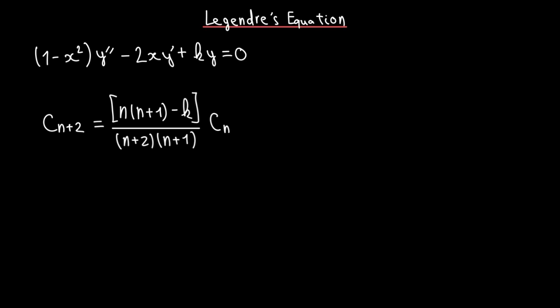One thing to note about this recurrence relation is that it relates n plus 2 with n. Therefore, we have to consider the solutions where n is odd and where n is even in order to fill the entire set of natural numbers. Because imagine if we only had C0. If we only knew C0, then we could know C2 through the recurrence relation, and then C4, and so on. But we would only know the even terms. Therefore, we also have to consider C1 in order to fill out the odd terms.